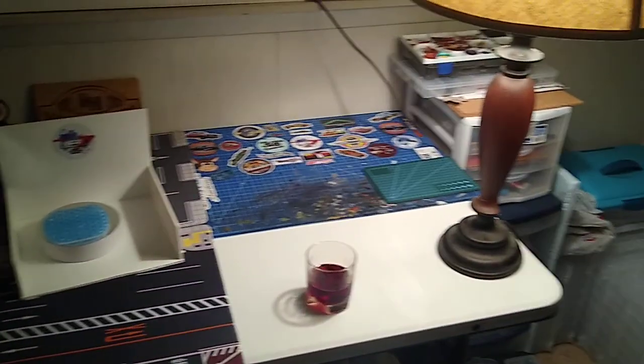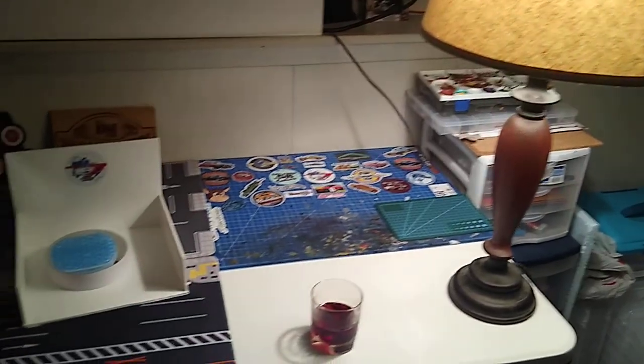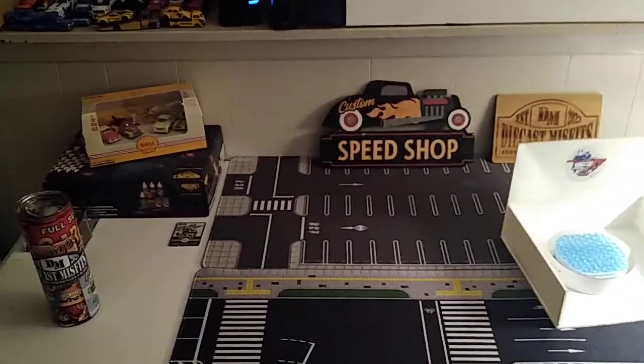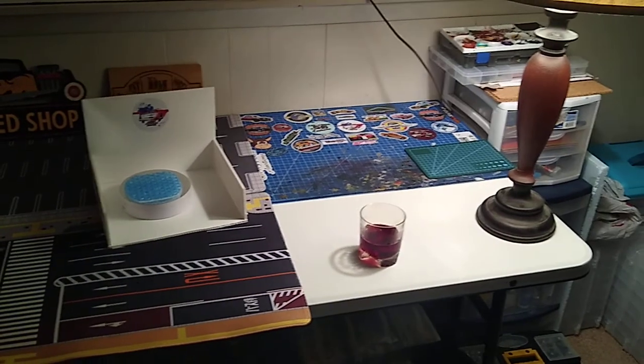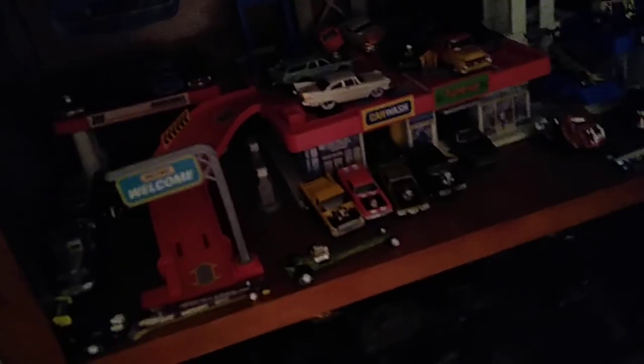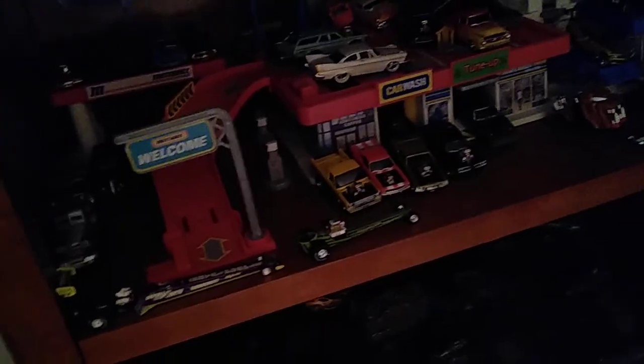I'll show you — this is the table. There's my drink. For now I just have the stupid lamp here, but I got a new desk lamp I'm gonna order tomorrow on Amazon; it was $60 down to $20 so I'm gonna grab that. But this is a six-foot table now to work on, do my customs, my shows. All these cases of cars underneath here — that's just one part of the cars I have. It's like double that amount of cases all throughout the area and throughout the house. This is a little bookend that I redid my diorama for Gaslands — there's a little Matchbox gas station set up. Got all the bigger cars in there like the Johnny Lightnings and Jada muscle cars in the back there; you can't really see too good, I don't have good lighting over here yet.